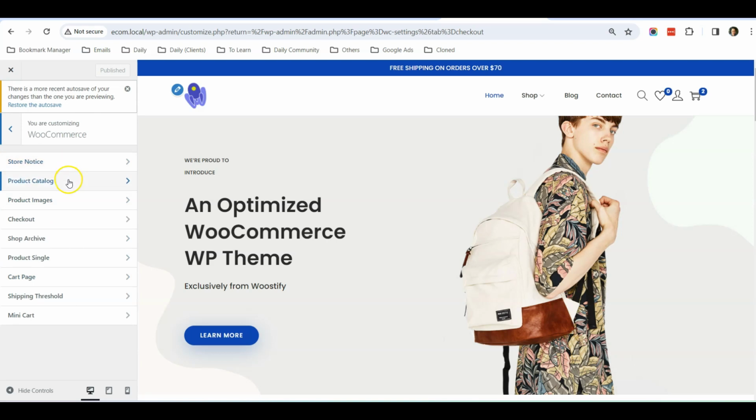There's a store notice. You can customize the catalog page, the product images, the checkout page, the single product page, the cart page, mini cart, shipping threshold, and I rarely see so many configurations in other WooCommerce themes.